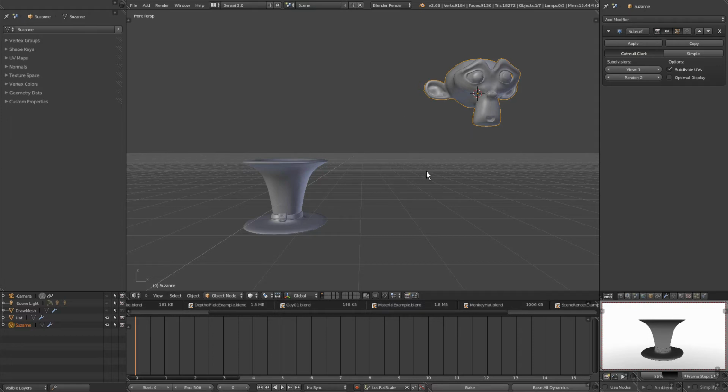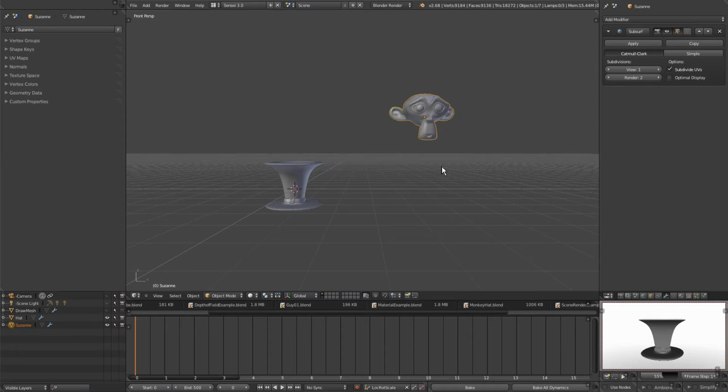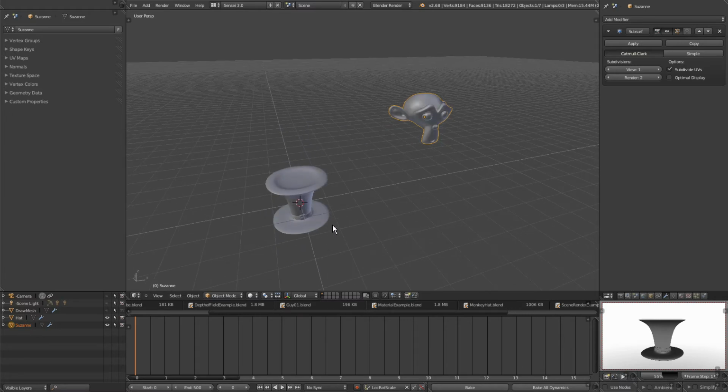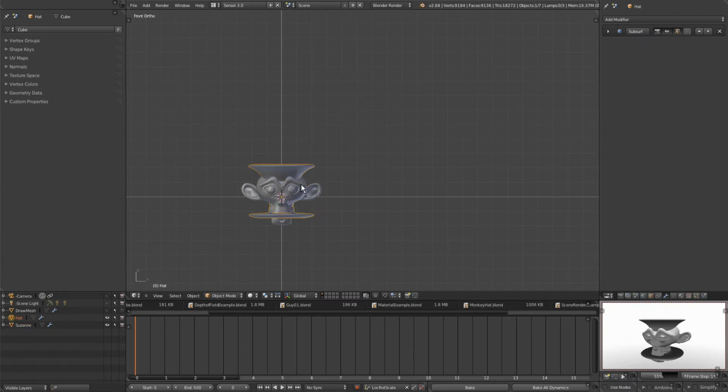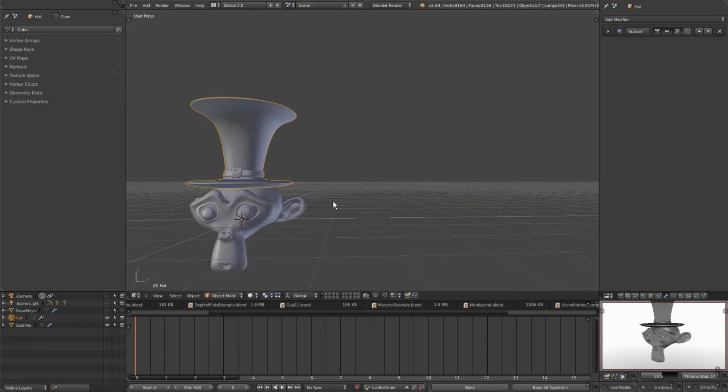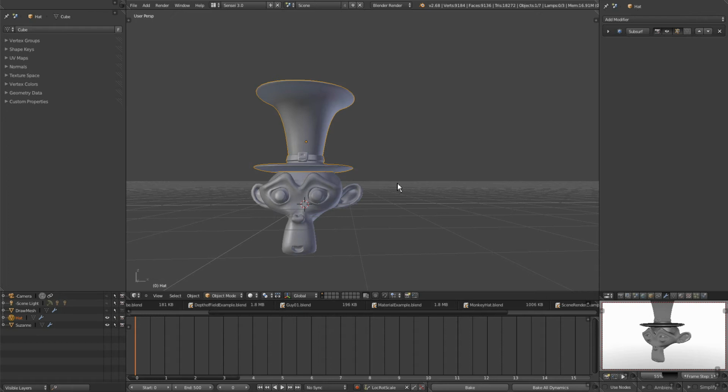So first thing I'm going to do is hit Shift C, and that throws my 3D cursor from where my monkey was to the center of the Blender stage. And then I'm going to press Shift right click, and that will move whatever object I have selected to where my cursor is. Then I'm going to press 1 to go into front view, and I'm going to select the hat, hit G to grab, click middle mouse to constrain it, and just bring it right up on top of the monkey's head here. So if we look around, we now have the hat on the monkey's head.